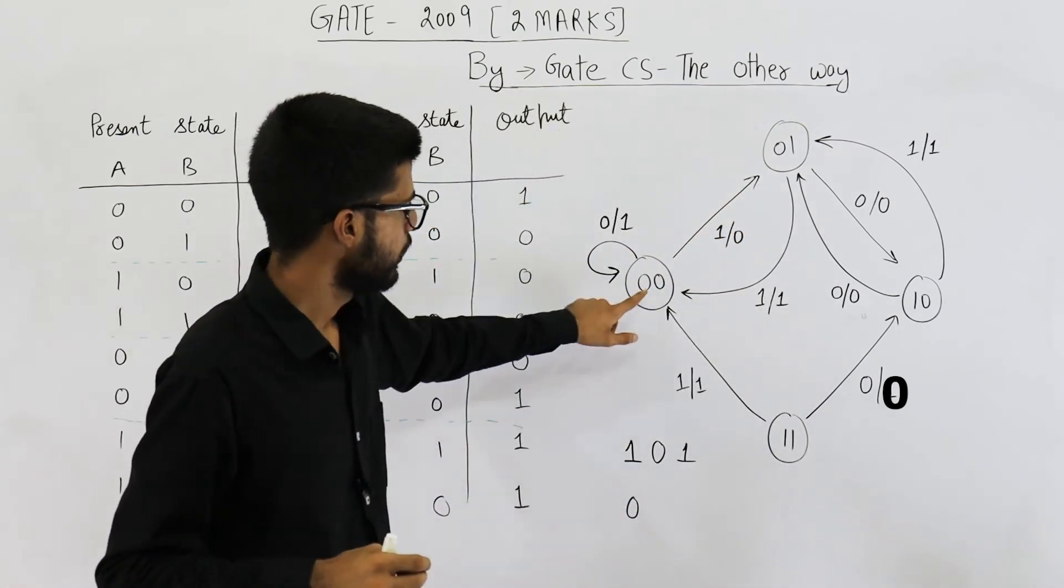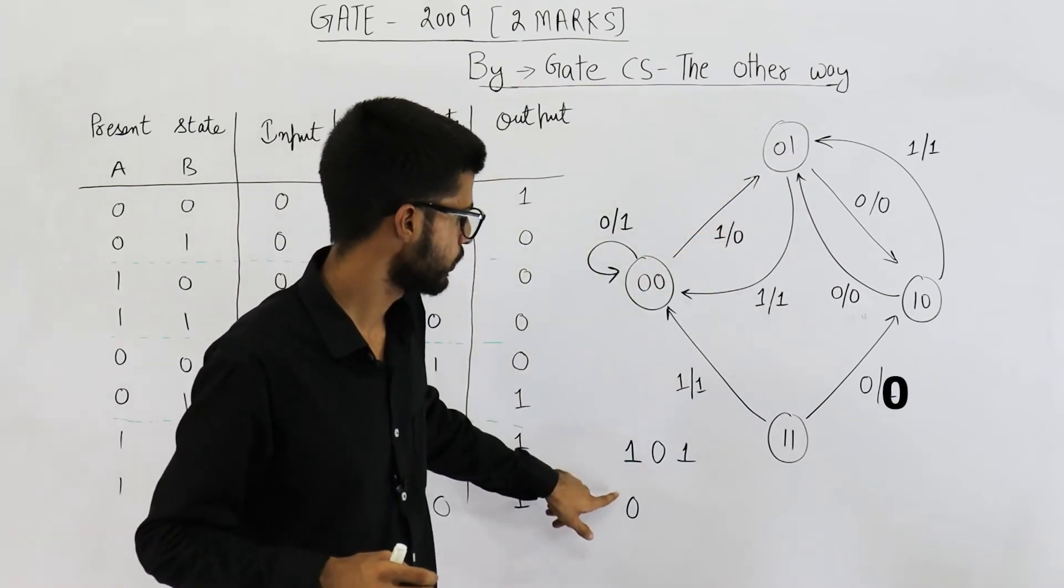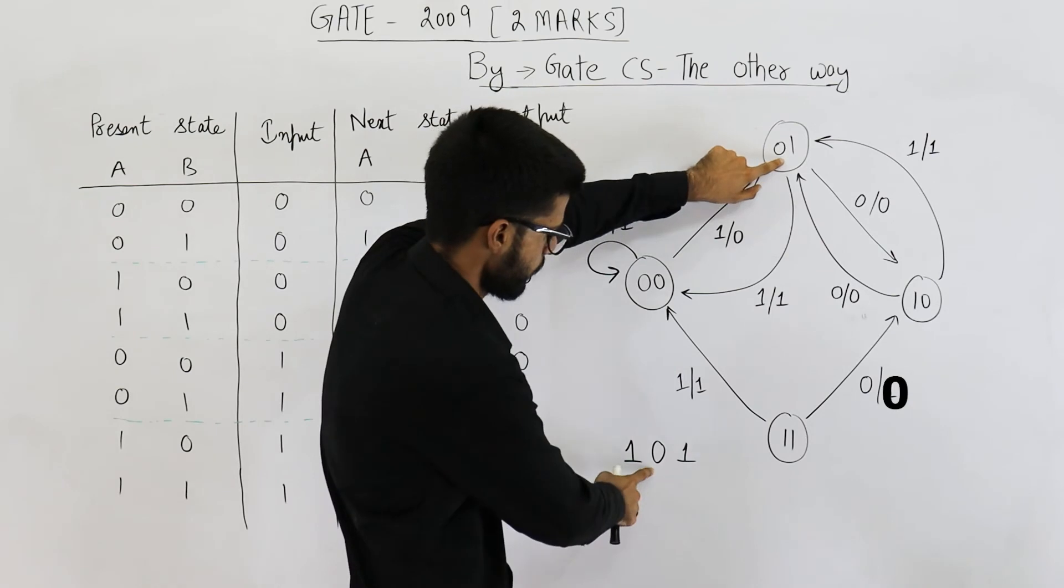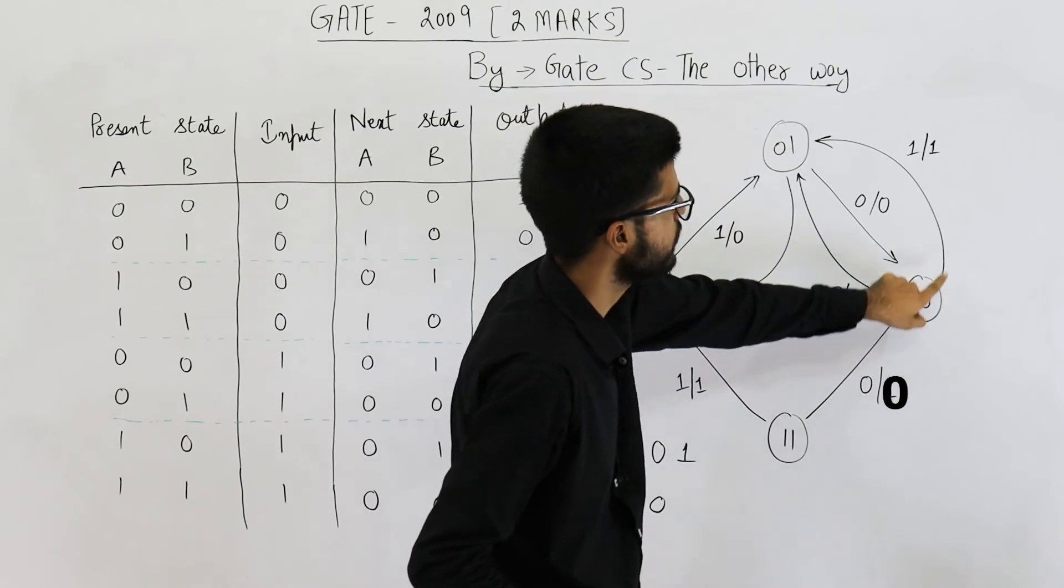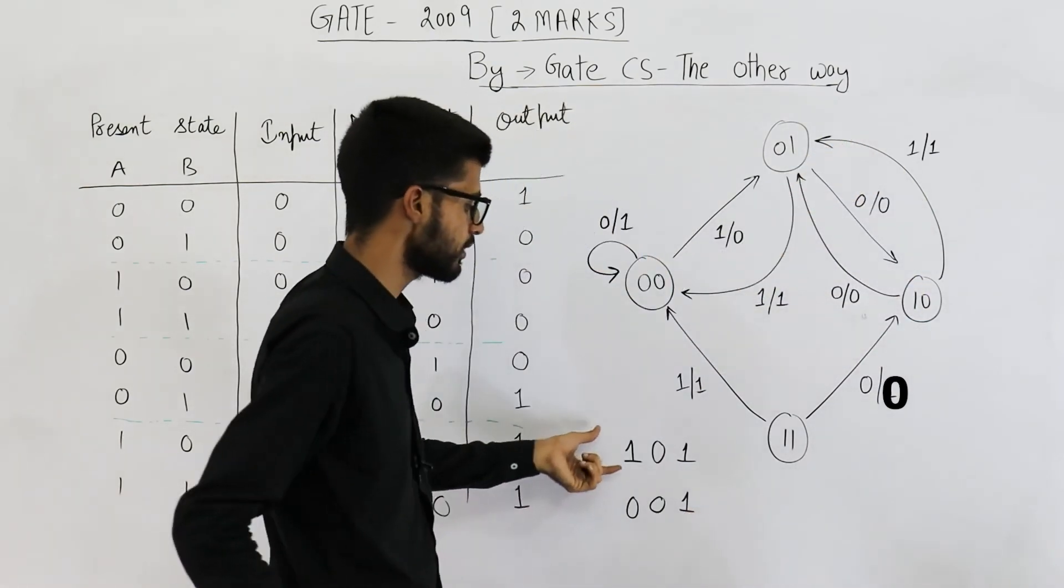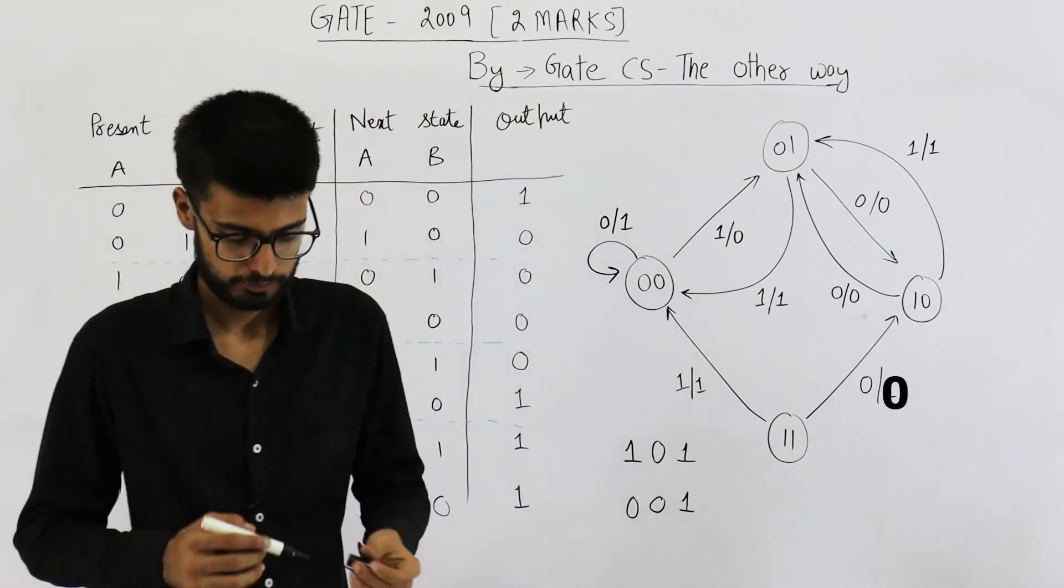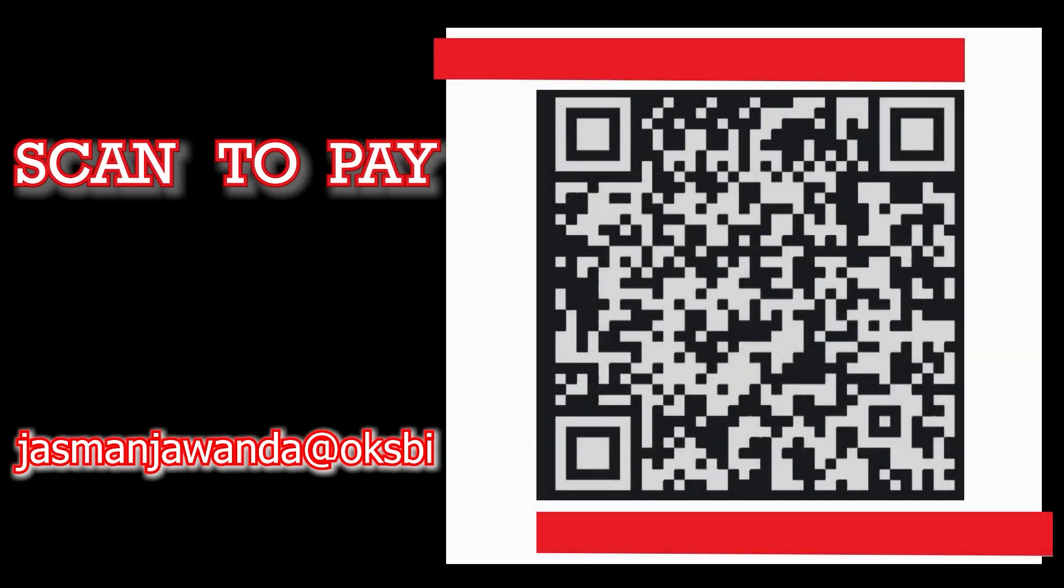And what will be the output? Let us see. 1 that means output is 0. Initial bit is 1. Then here we see a 0. The output is again 0. And now we are here. We see a 1. The output is 1. This is the corresponding output. This is input. This is output.